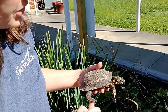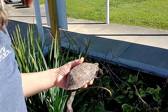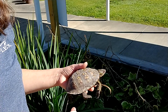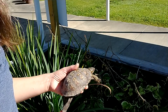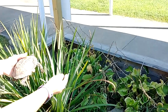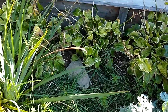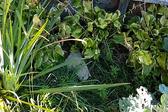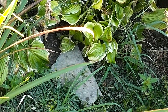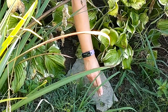Their markings are different - the boys are usually a little bit brighter color than the females. Box turtles are our only land turtle in Alabama, so they're actually a tortoise - they live on the land, though they will get in the water a little bit. Can you see these feeding rocks over here? What I usually do is find the turtles so they'll know you're trying to feed them, and then put the worms on the rock.